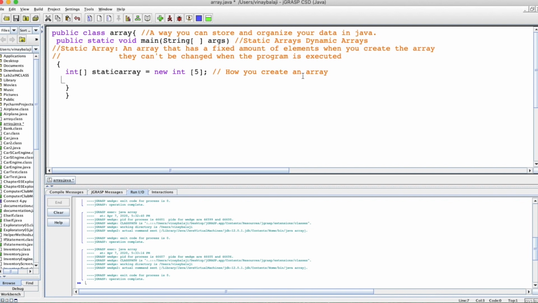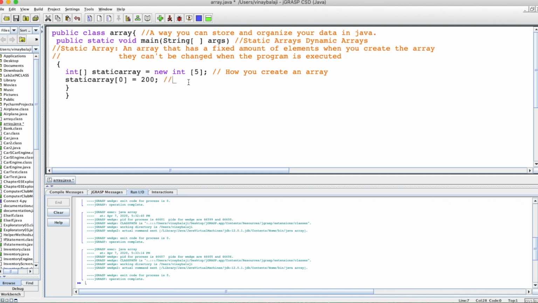Alright, so now let's talk about how we can put things inside the array. To put something inside the array, we have the name of the array, so in our case it's staticArray. Then we have the index of the array. You know how there are 5 elements? We have them organized based on index. Think of it like a table. It goes 0, 1, 2, 3, 4, right? And then there's like an x value and a y value. Think of the 0 as the x value, and let's set what it's equal to as 200. Let that be the y value. That's an easy way to think about it.